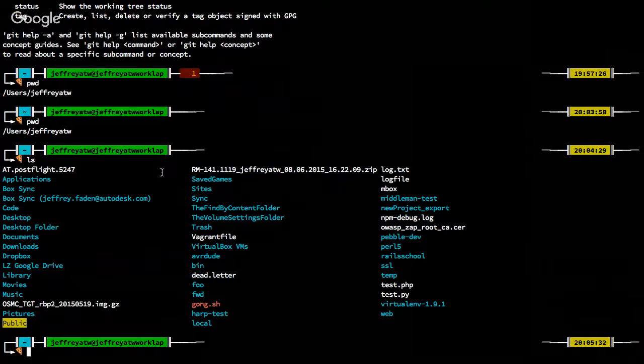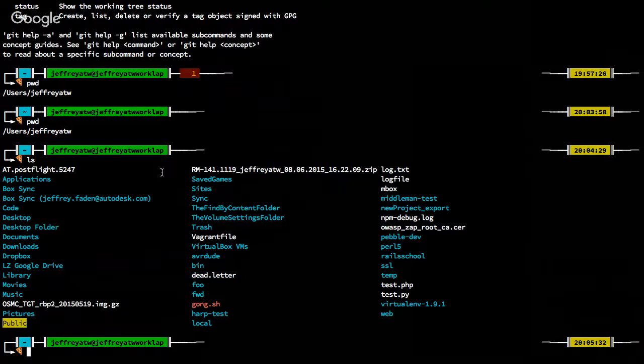It looks like I've got a lot of stuff in my home folder. So there's that. ls stands for list. So the two commands so far are just pwd and ls. That's enough for you to be able to know where you are and see what's around you, right? So the next thing we want to do is be able to move around. We're done with this home folder. We want to navigate into somewhere a little bit deeper.